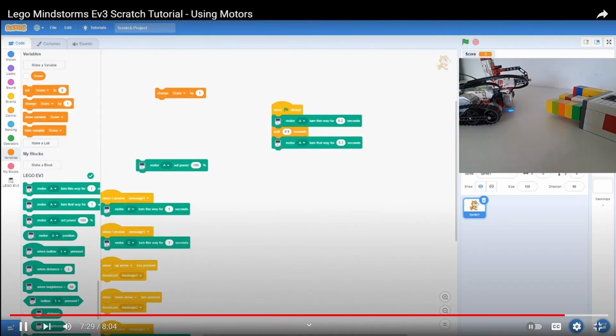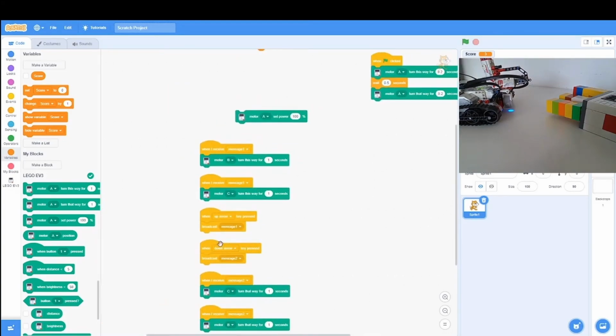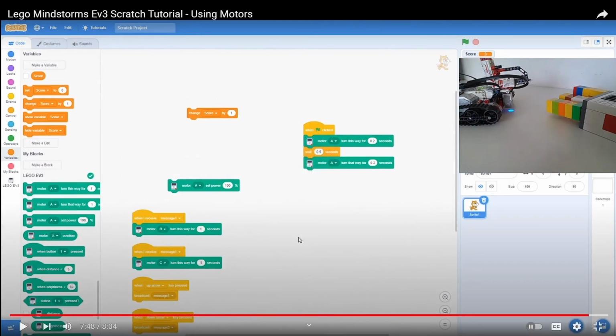For a certain number of seconds, and it can move using both motors by using messages. We can also control it using the keyboard by using the commands when down arrow and when up arrow, and with more messages. And we have seen how powerful the EV3 robot can be at destroying stuff. I'm sure there are better hammers out there that people have designed that can probably knock over even bigger objects. That's just a very basic one.